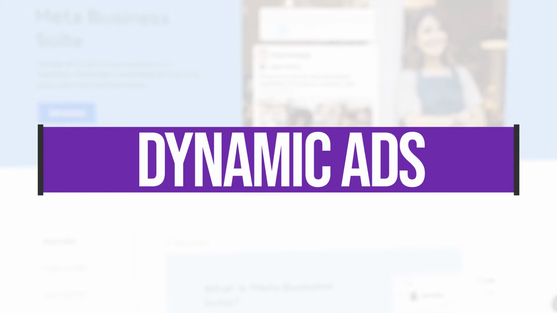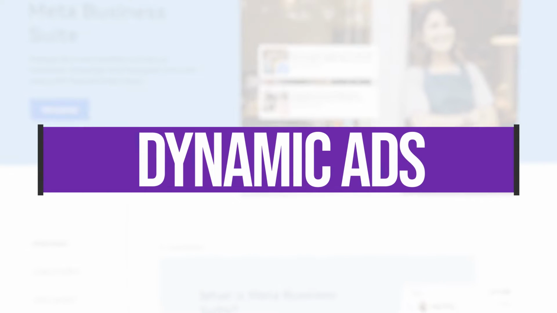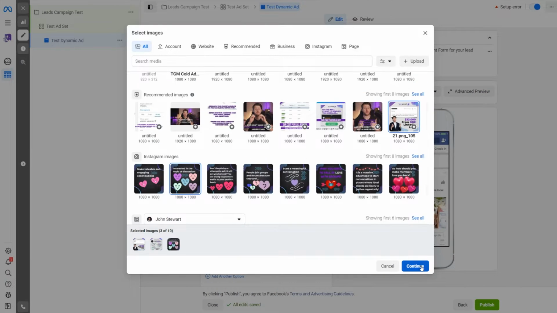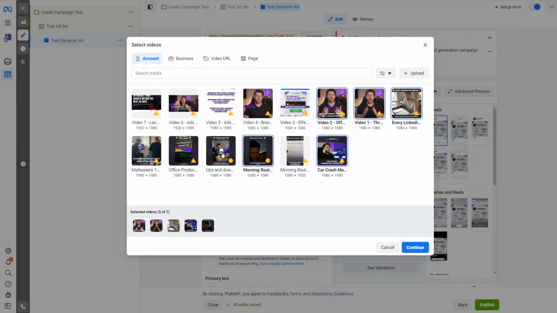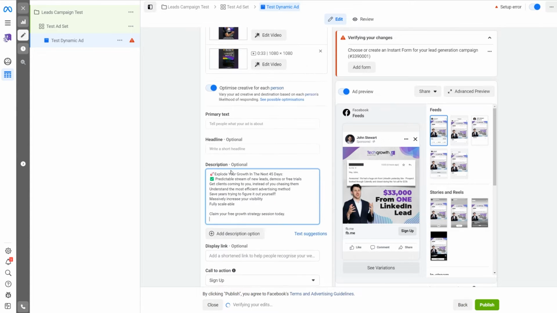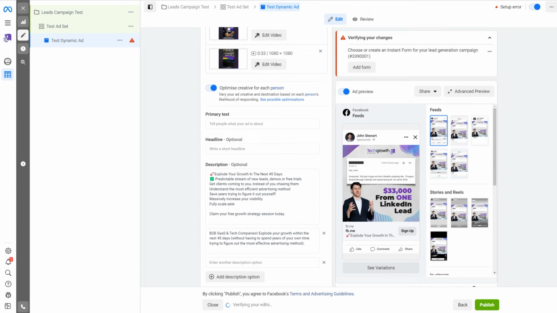So the first best practice for Facebook ads is to utilize dynamic ads. Dynamic ads are a type of ad you can create when building out an ad campaign, and it allows you to upload a series of different creatives, different headlines, different body copies, different calls to actions. And what Facebook will do is it will vary those. So it will take ad creative number 1 with headline number 3, and it will test that.